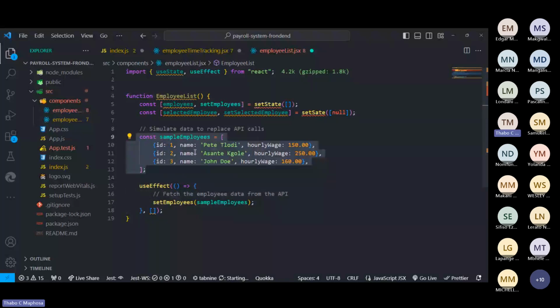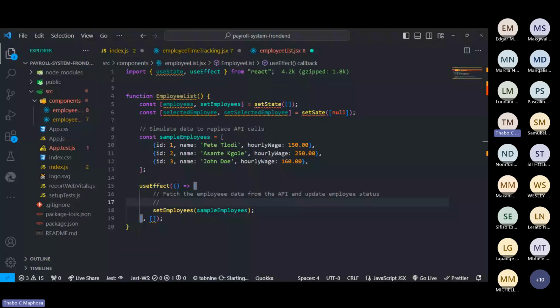So this code here is going to fetch the employee data from the API and also update employee status. Right, and then also in this scenario here, that is all there is to it.